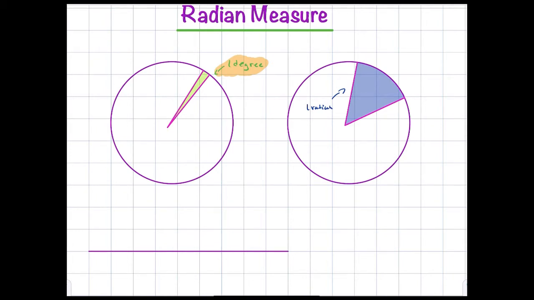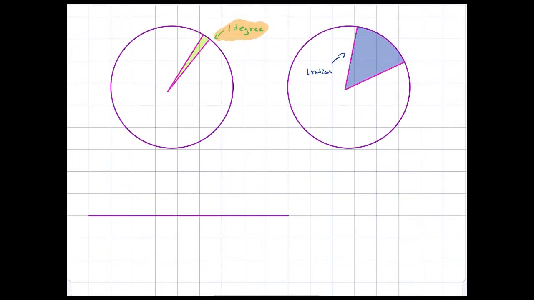So I take these 2 pink sticks, and I put them at the center of the circle, and then connect them to the edge, to the circumference, and then open them a little bit. And how much I opened them, that is 1 degree. That's an amount of the total angle that is in the circle. And if I want to think about how many degrees there are in a circle, everyone's heard that there are 360 degrees in a circle, and you can put these tick marks in, and it keeps going all over.